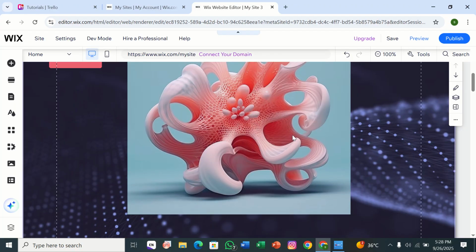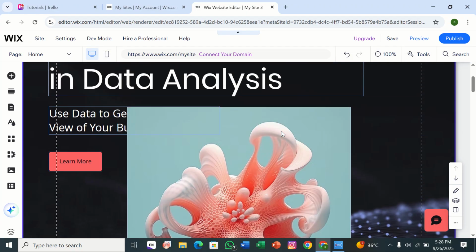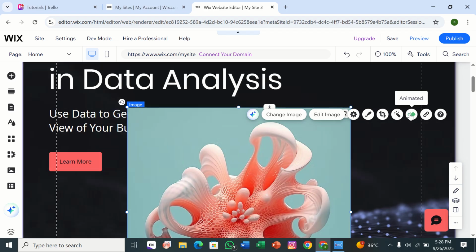After going back to the editor, you can still make any changes. If you want to stretch the image to the entire length and scroll it, you can also do this. If you don't like this image, you can edit the image, you can also change it. And if you want any more other animation, you can also do that.